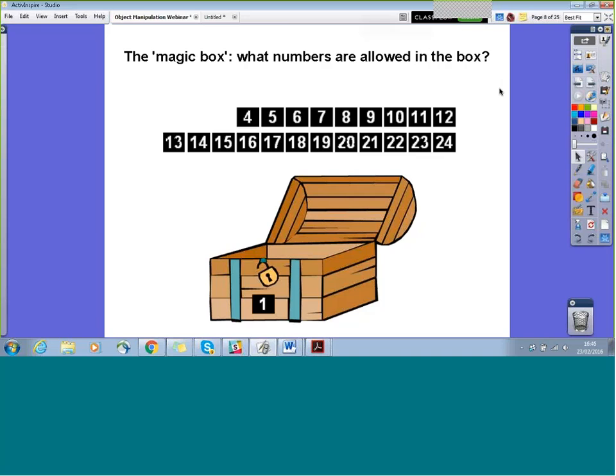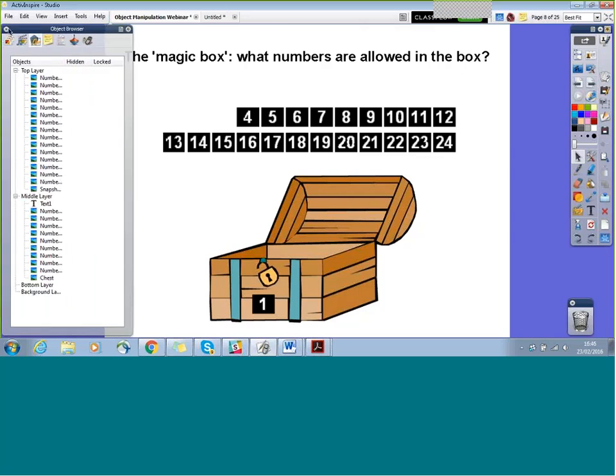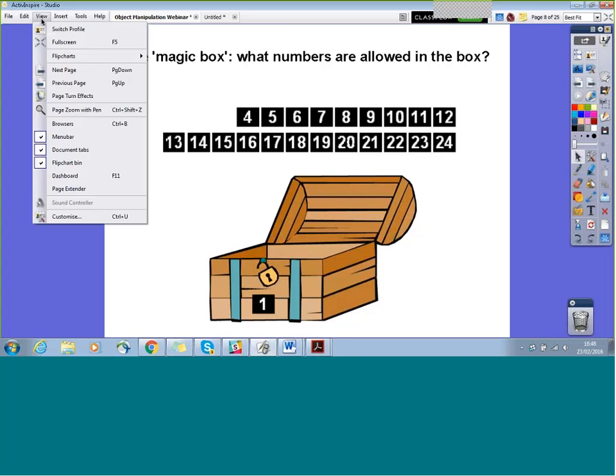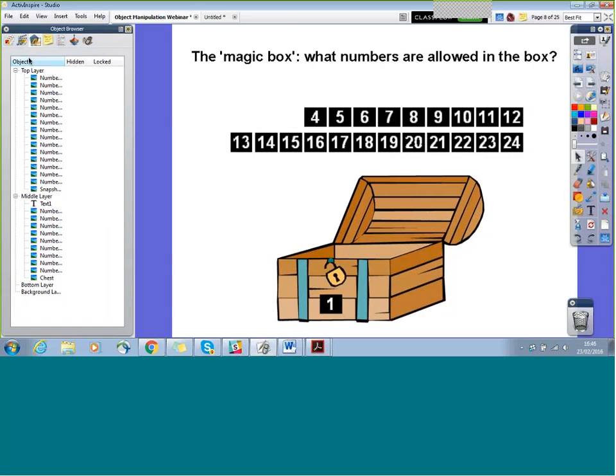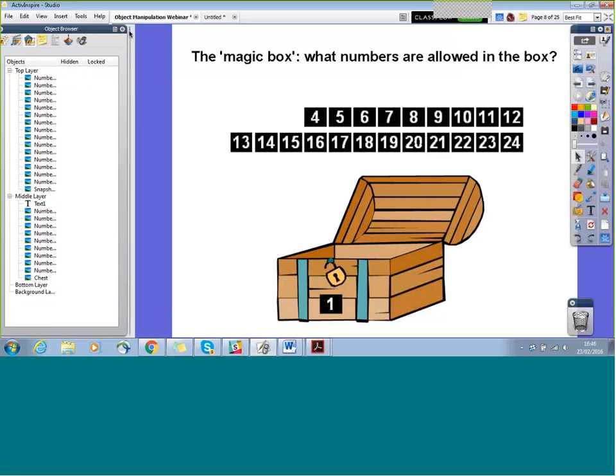Great, thanks. A question's just coming from Serge. Where did you go to view the layering? To view the layering, I went into my browser window. Now, if it's closed down, you just go to View and Browsers. The one that I look at to see the layers is the third one from the right, and it's Object Browser. If you are using the primary interface, you would still go to your browser window to find this as well, and it will be the first one in your options, because these two are actually on your toolbar.